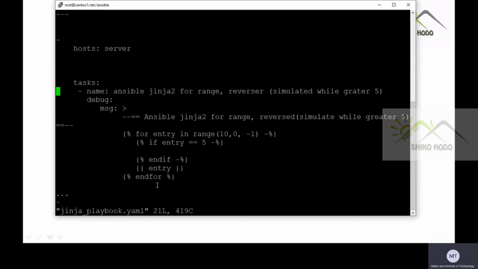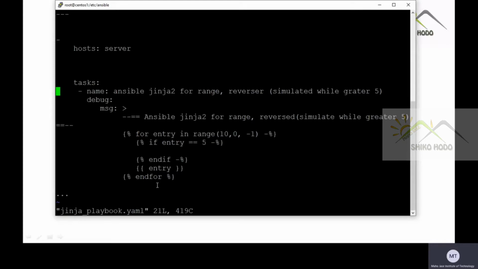Ansible Jinja2 for. See, in this playbook I'm going to discuss ranges in Jinja2, and how the range is going to work. Here I have clearly mentioned Ansible Jinja2 for a range. The message it is going to give is: Ansible Jinja2 for a range reverse stimulate while greater than 5.